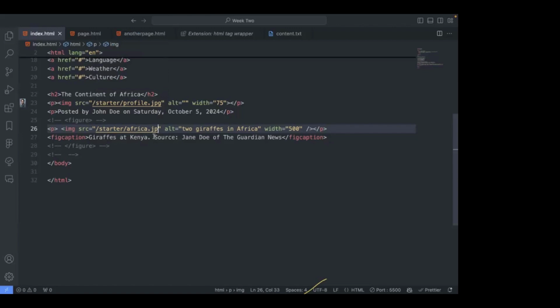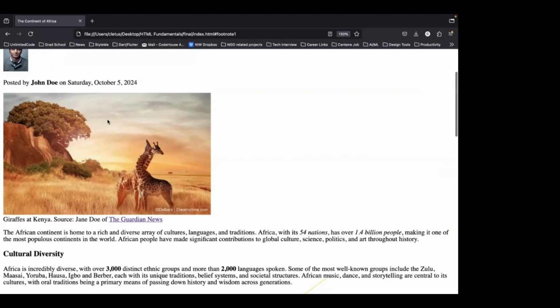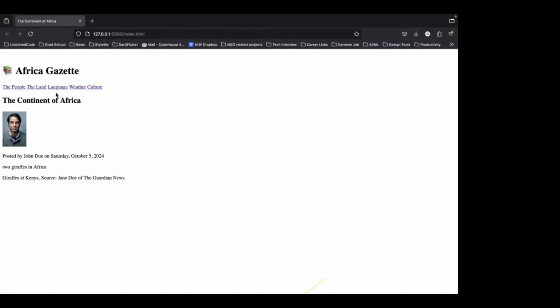The box can come up anyhow. If that happens, look at the web page. Let's go back to the web page, the one that we can refresh. You can see the image is gone, but what we can see here is what? Two giraffes in Africa.